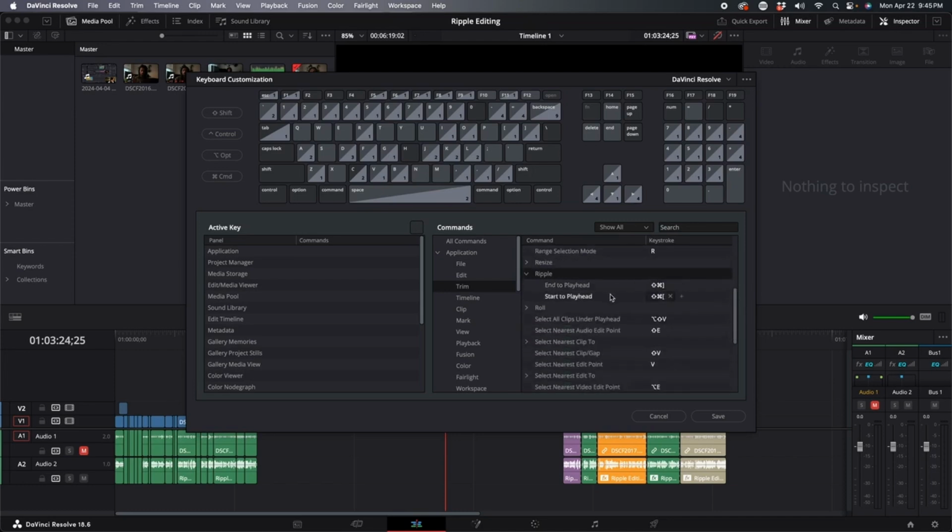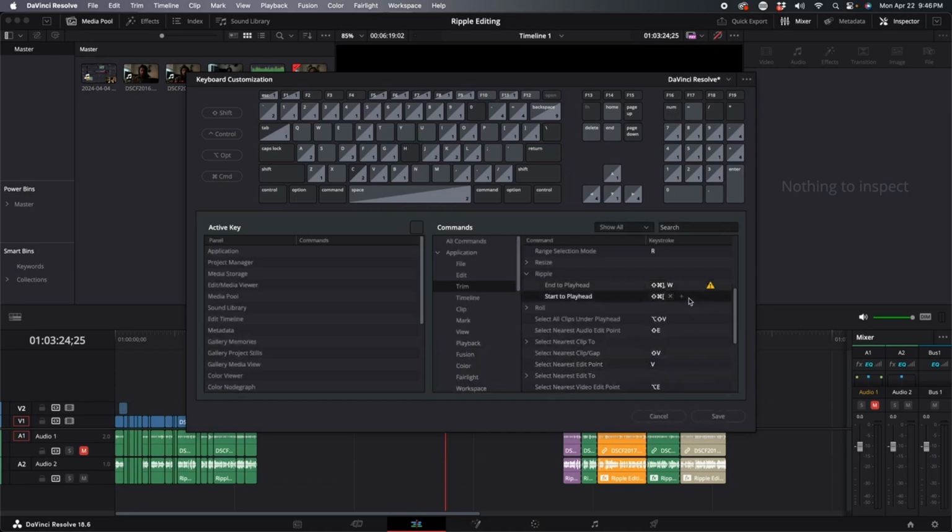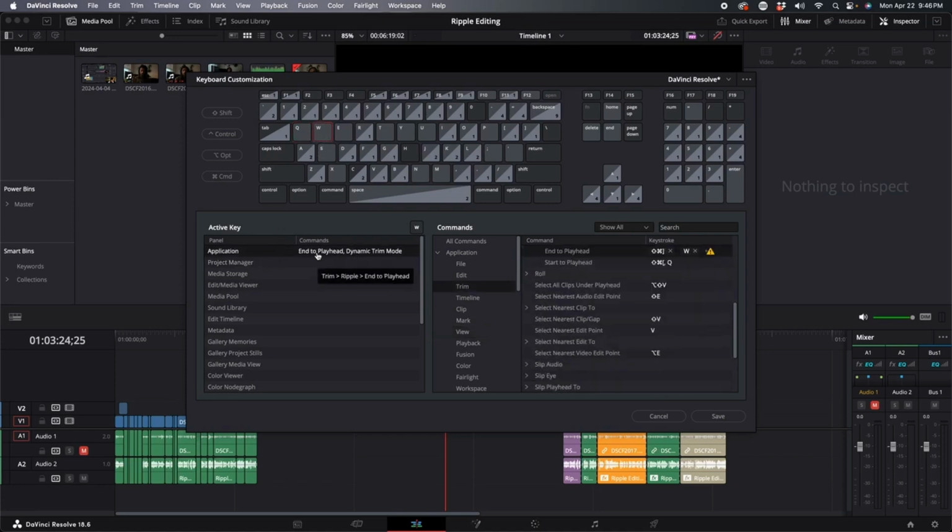Within DaVinci Resolve, the ripple delete key bindings are already in there, but they're a little bit complicated. And to me, it's not as much of a time saver as it can be. So if you already have something assigned to Q or W, it will let you know that you have something else there, but it's okay, assign it anyway. And what we're going to do is go over to Q, click it, and it's going to show you what's assigned to it. Click on the one you don't want, go over to the right, exit out, that deletes it. Do the same thing for W, click on what it is you don't want, go over, delete it, then you hit save, and you're good to go.